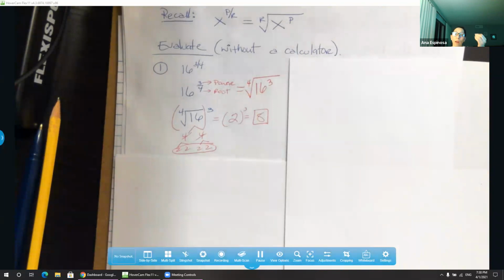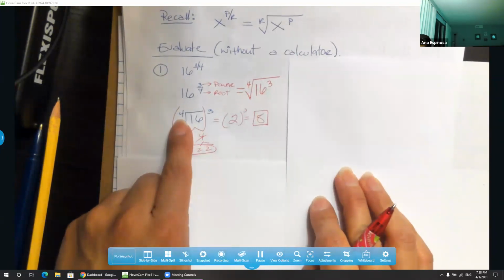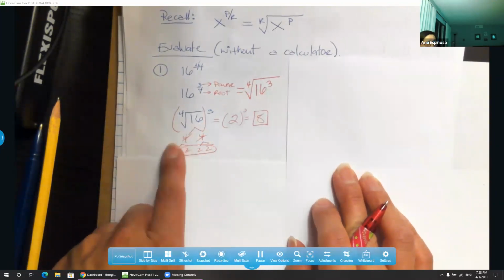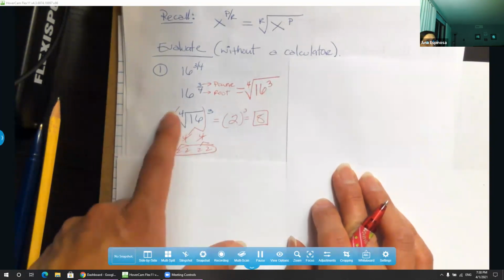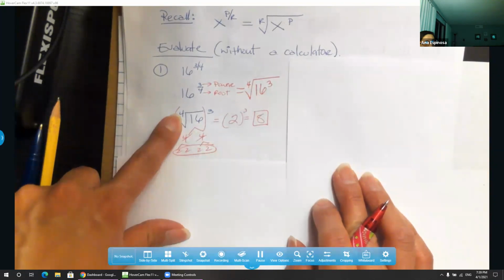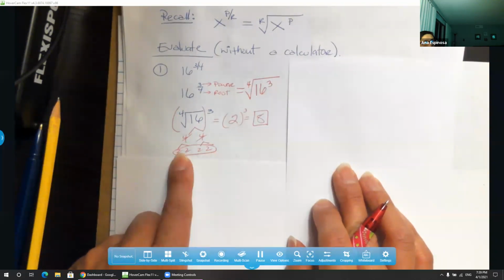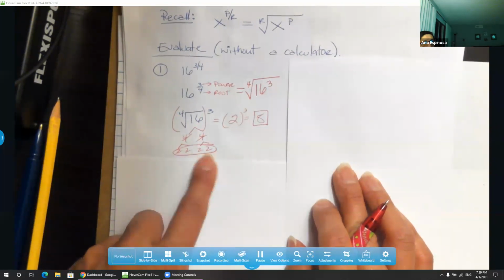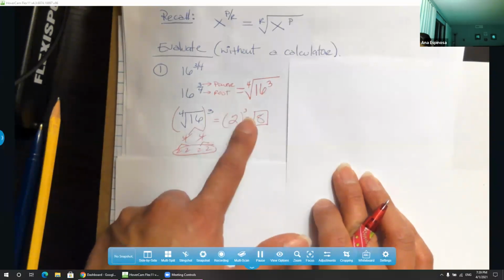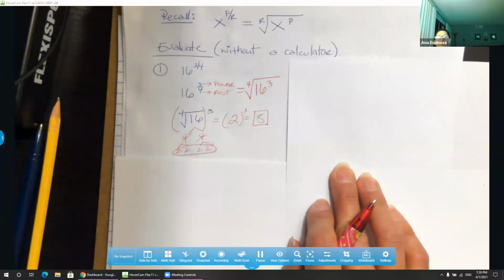Whenever you take the radical of a number, you shrink the number. And when you take the power, you enlarge it. So you can take the fourth radical of 16. It just means break down the 16 to little prime numbers. And for every 4, you take 1 copy out. That's what this little number tells you. For every 4 of the same type, you take a copy out. So there were 4 2s, 1 2 comes out, and then that answer gets cubed. And that gives me 8.